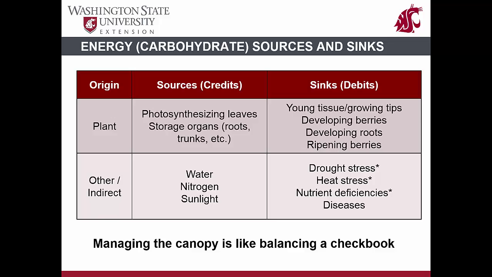The woody structure of a vine, such as trunks and cordons, are good examples of a part that starts as a source and ends as a sink. In the spring, the storage energy reserves in this woody structure provide resources for the actively growing shoots. However, in the fall, when the vine begins to shut down, nutrients and carbohydrates are recycled from shoots and stored back into the woody structure, thus converting it into an energy sink.